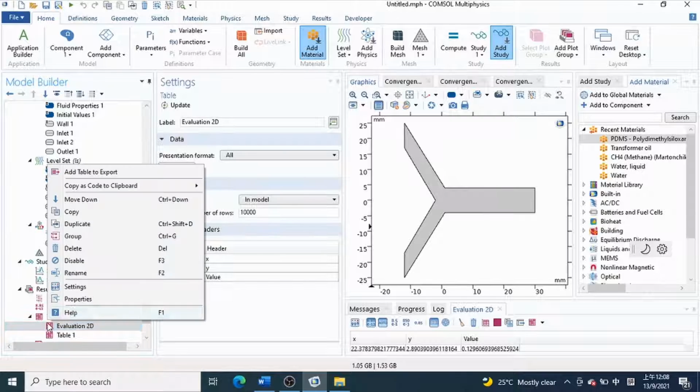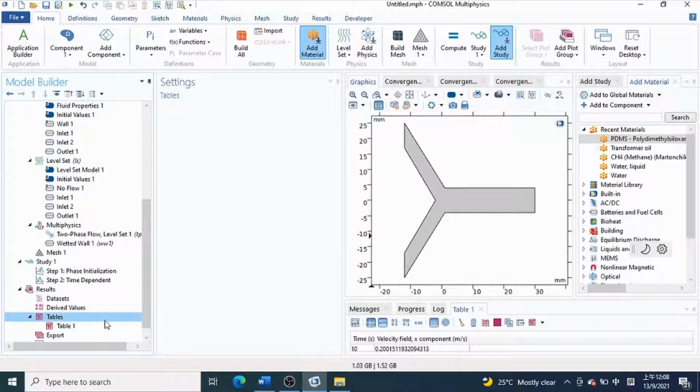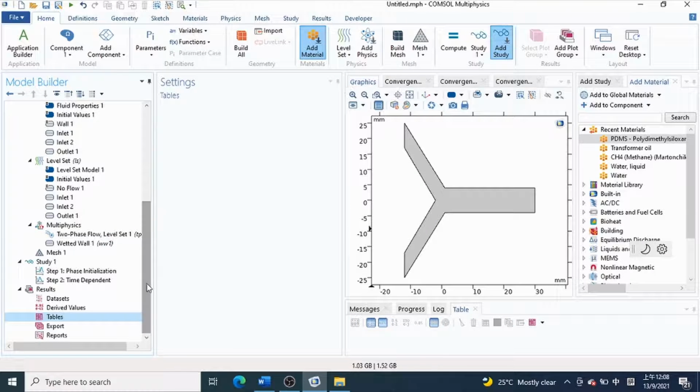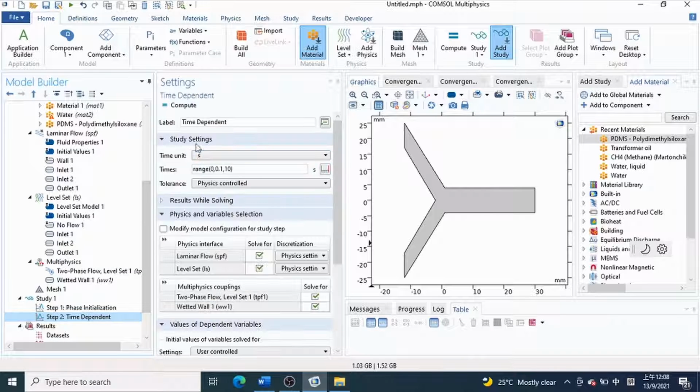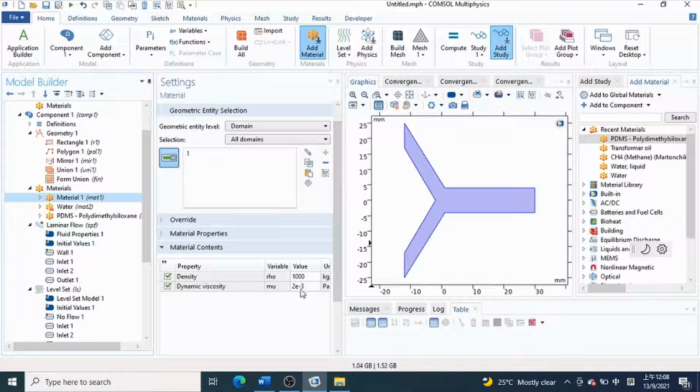Remove all the tables. Now all this is new. Then we just click compute again to see what will happen when the viscosity adjusts to 2 millipascal per second.